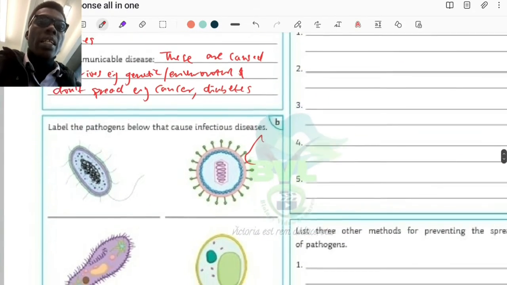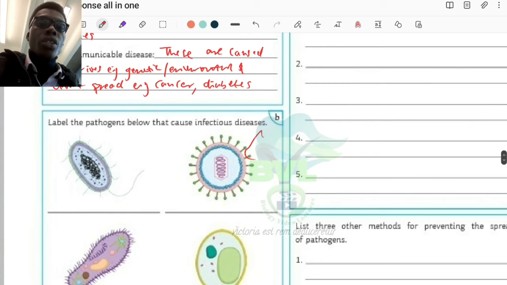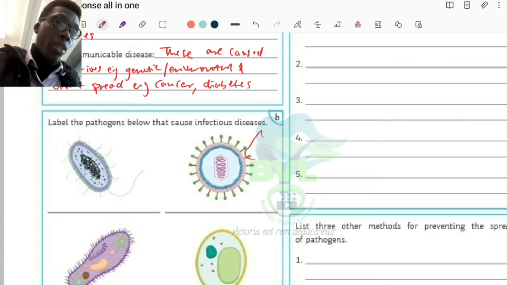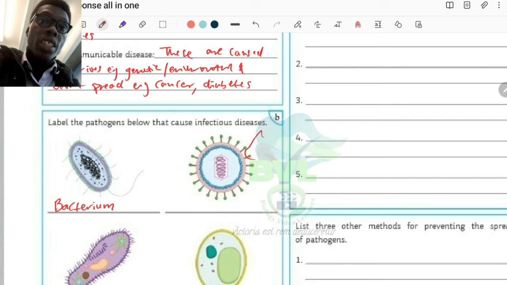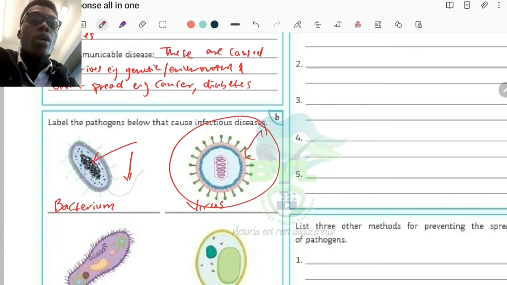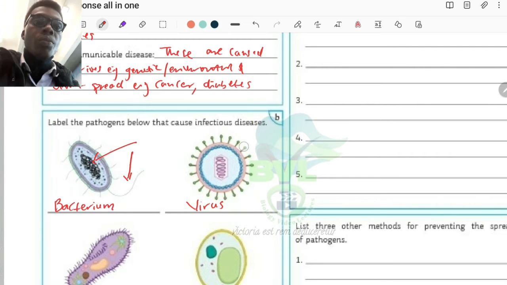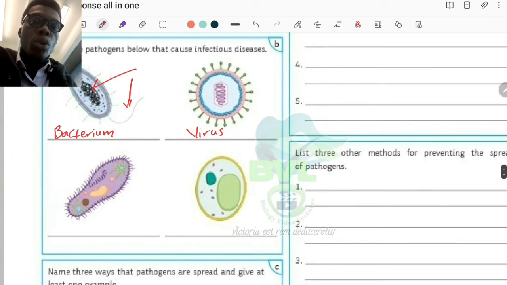All right, so it says here label the pathogens. Each of those pictures shows a pathogen, and you're meant to say what it is. So this is bacterial, a bacterium singular, or bacteria plural, but I think this is just the one. How do I know that? Because it has flagellum. There you can see the genetic material not in the nucleus. Then this is a virus. I guess this is quite easy to know because this picture became more popular during COVID-19. All right, then this one is a protist.